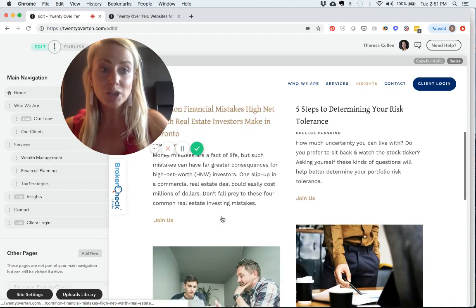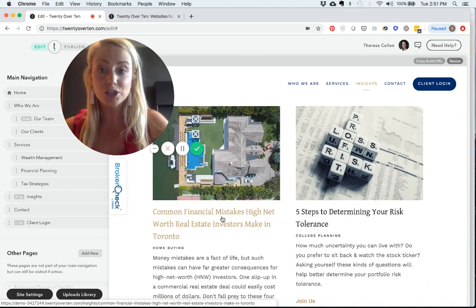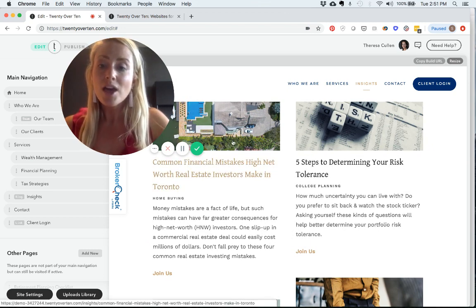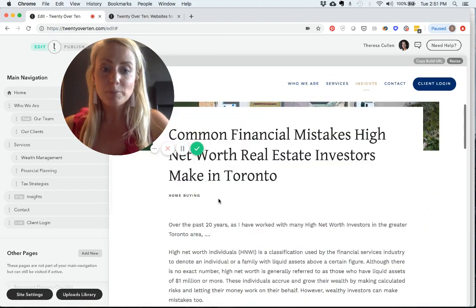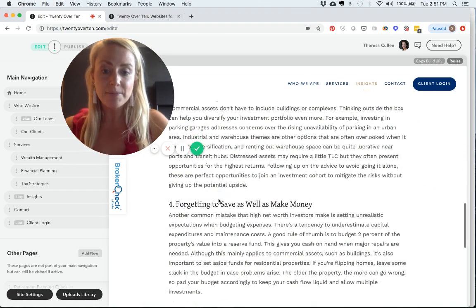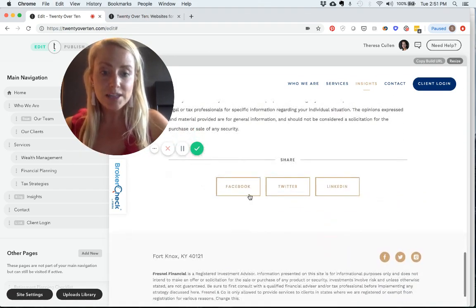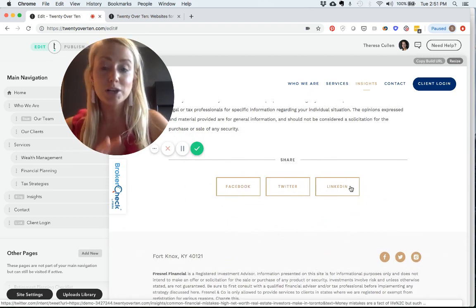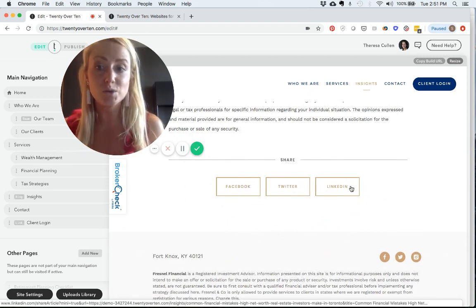So this is what it's going to look like, when people actually go to your website. It will look just like this. And the little excerpt is already listed there for you and everything. So if you click in on it, it's completely stylized for your website. Anything we've added is already there. And then you can click share directly to Facebook, Twitter, LinkedIn, if you want to post it to your platforms.